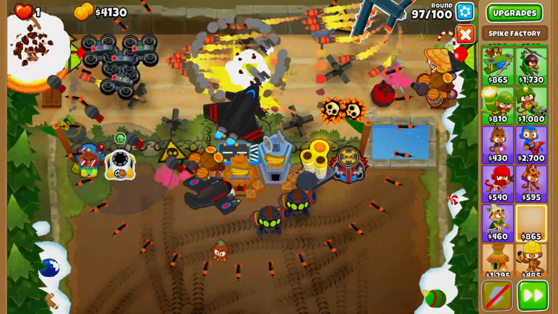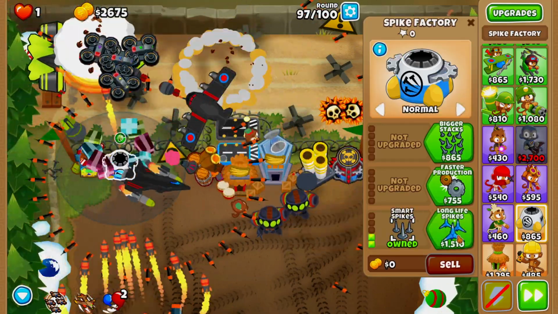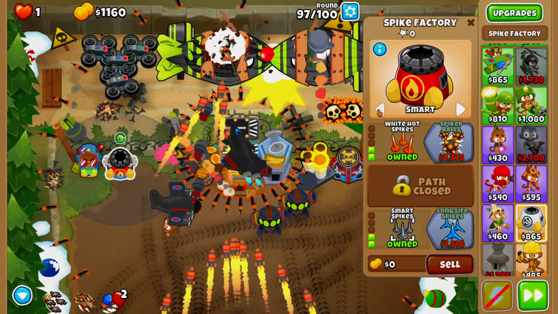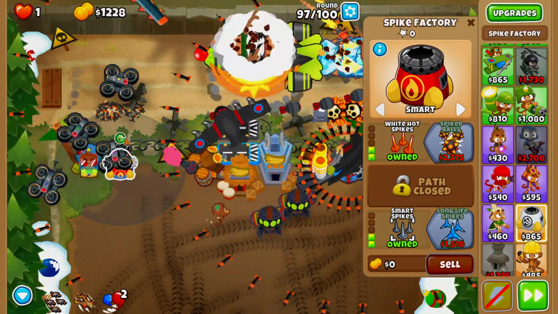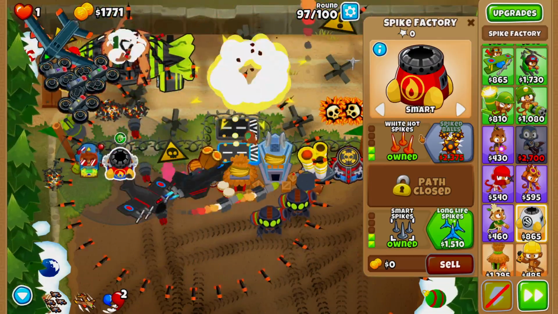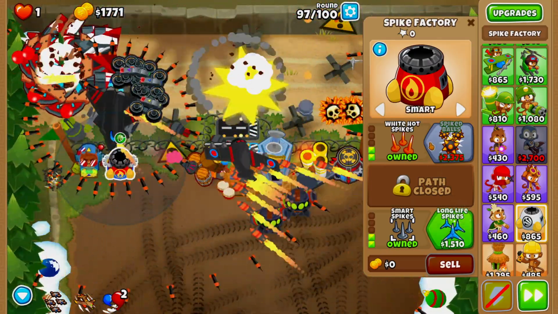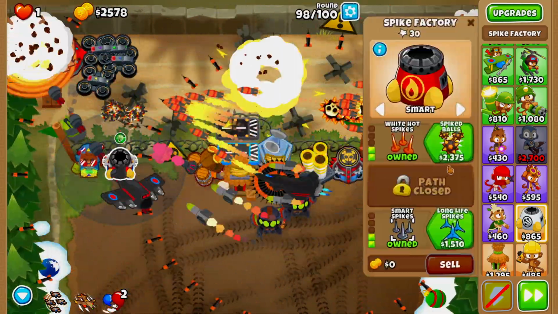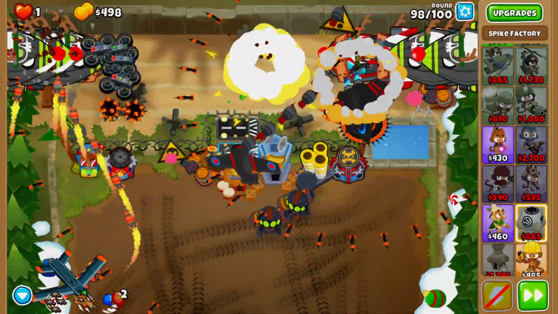Alright, so now the next thing that we're going to do is grab a second Spike Factory, and then we're going to place it over here next to our Etienne, and then we'll switch its targeting over to Smart targeting. And then as soon as we can afford to upgrade to the Spike Balls, we're going to upgrade to the Spike Balls. That way we have a little bit more popping power.